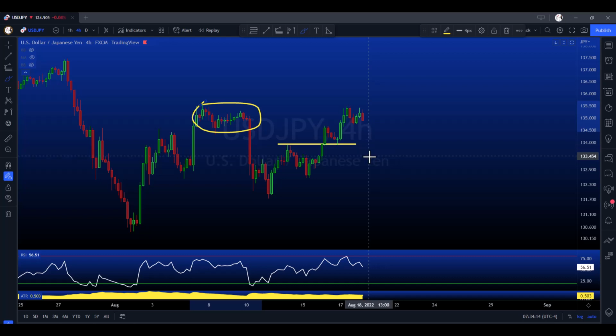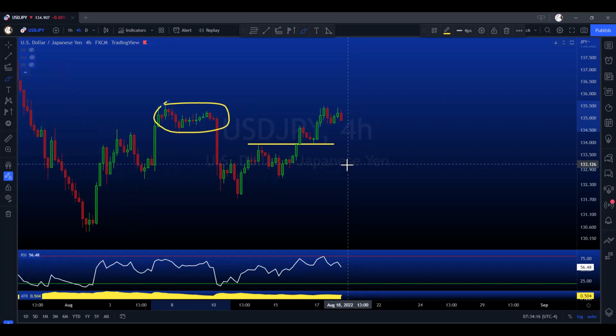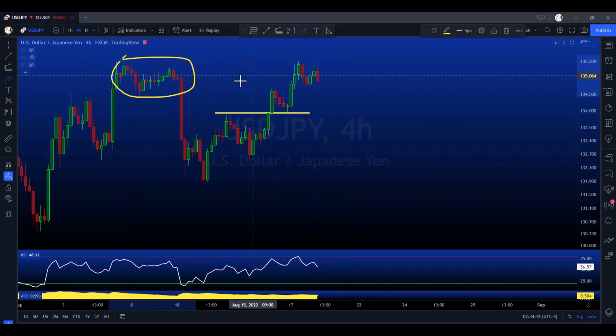But you can see we're consolidating here on the dollar yen right up at previous structure resistance. We have 2 potential trading opportunities, right? We have a double top that formed. We know that a double top is a rejection of structure. We have our first test, which is the first top. We have our slight pullback after that. And then we have a retest and a hold, which is the second top. And the double top, right?